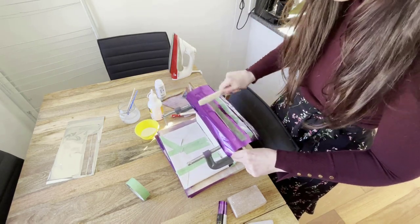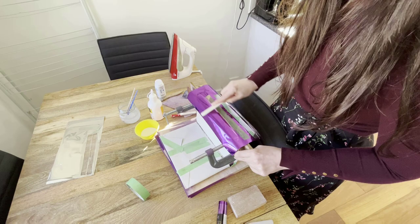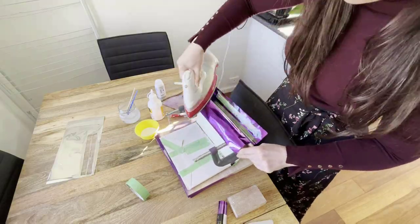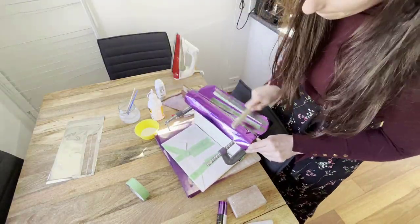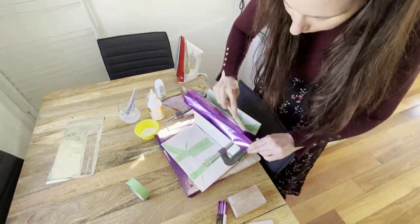I can already see this isn't adhering very well to the foil because there are air bubbles and creases that didn't happen when going directly onto the paper. Worst case I need to sand it off again. I can already see it peeling back from the plastic just from using the bone folder over it, so hopefully that means it's adhered well. I'm going to let it cool and come back. If this time doesn't work, I think I'm going to have to go back to the spray paint idea.